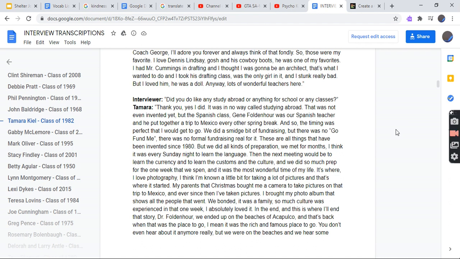There was no GoFundMe, no formal fundraising for it. We did all kinds of preparation. We met for months, I think every Sunday night, to learn the language. Then the next meeting would be to learn the currency, the customs and the culture. We did so much prep for the one week that we spent there.